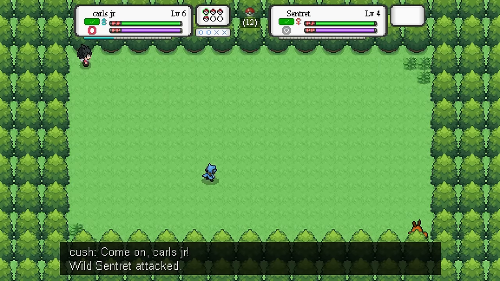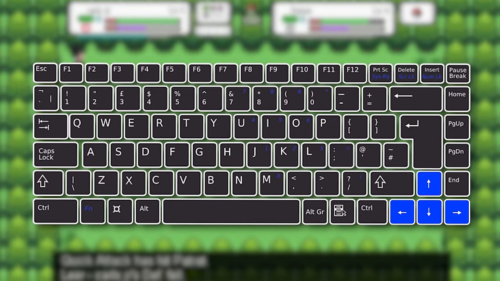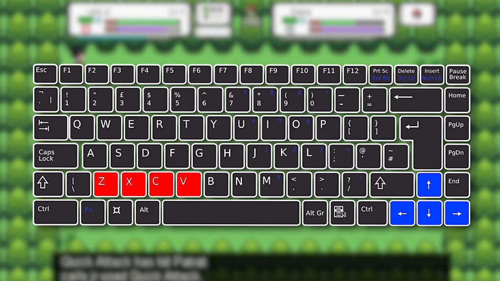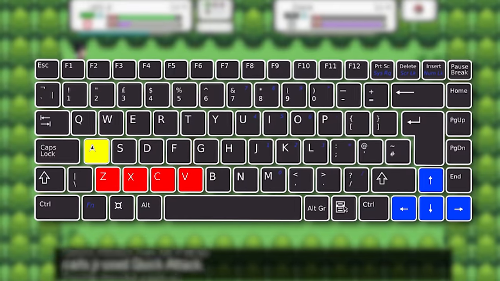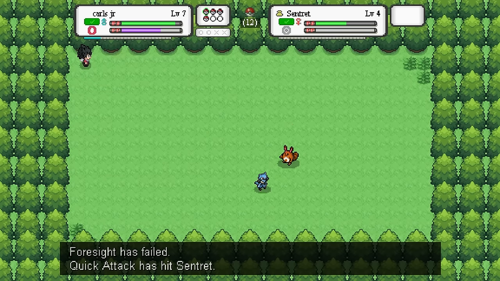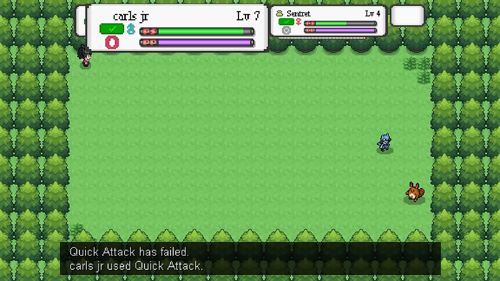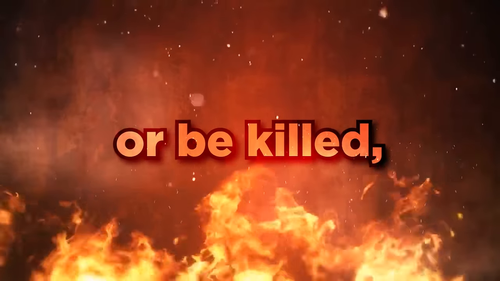Now let me explain how battling actually works, since it's clearly way different than your everyday Pokemon game. You move around with the arrow keys, attack with Z, X, C, and V, and can use up to 6 items like potions in battle with A. Finally, to switch out, you can either press S or the space bar to choose who switches in. Power points are also changed, using a bar that fills and expends PP to use moves as you fight. Other than that, it's kill or be killed, buddy.